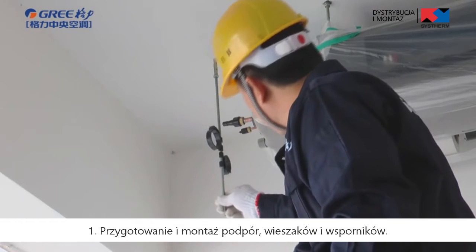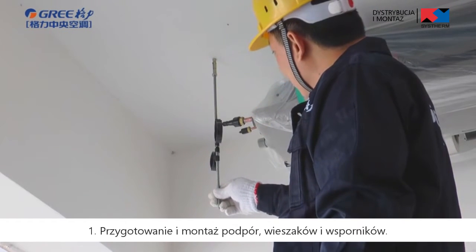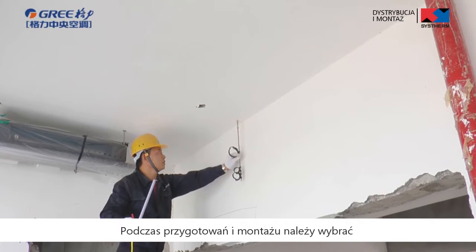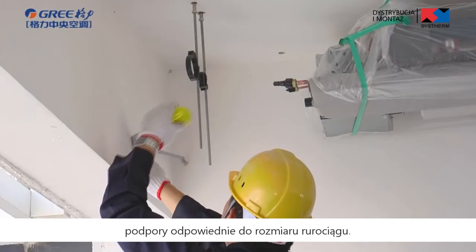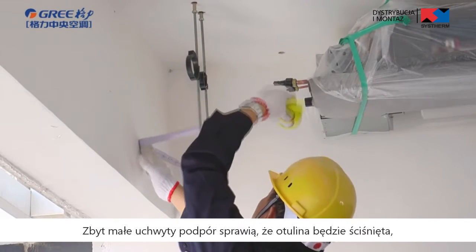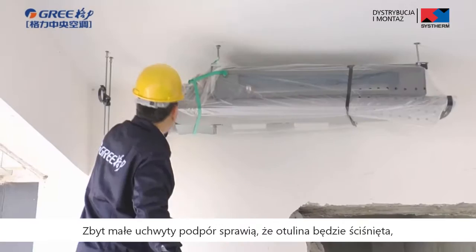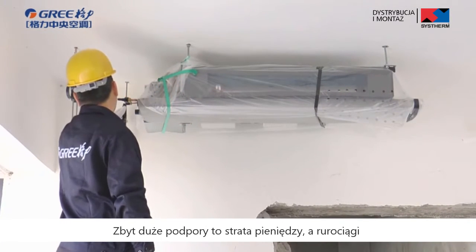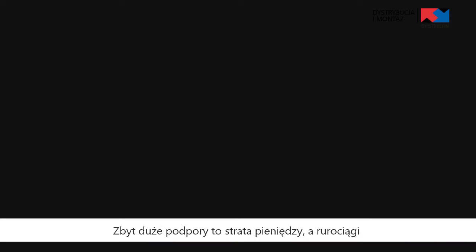Installation of refrigerant pipes. Steps to install the refrigerant pipes are as follows. First, preparing and installing the support, hanger, and brackets. During preparing and installing, choose the corresponding specification according to size of pipeline. If they are too small, the pipeline will be squeezed and installation performance will be affected. If they are too big, it will be a waste of money and the pipeline cannot be fixed properly, which may cause vibration.